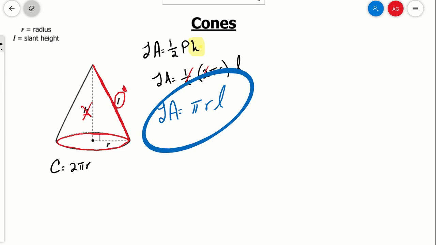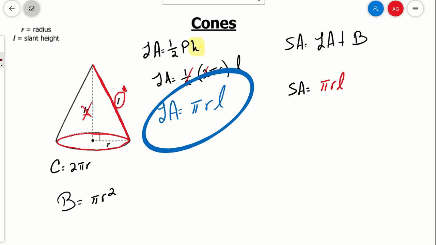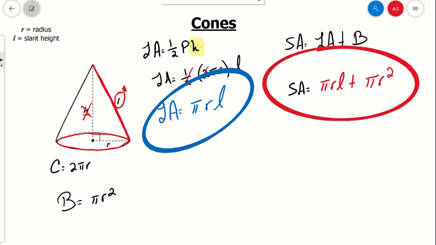And if you remember, surface area is simply my lateral area plus, it would be two bases, but in this case I only have one base. The base is a circle, and so area of a circle is simply pi r squared. And so if I substitute everything back in, I'm going to get my surface area to be pi radius slant height, which gives me my lateral area, plus the area of the base, and area of the base is simply pi radius squared. And so here I have my two formulas that I'm going to be using every single time. I got my lateral area and I got my surface area.